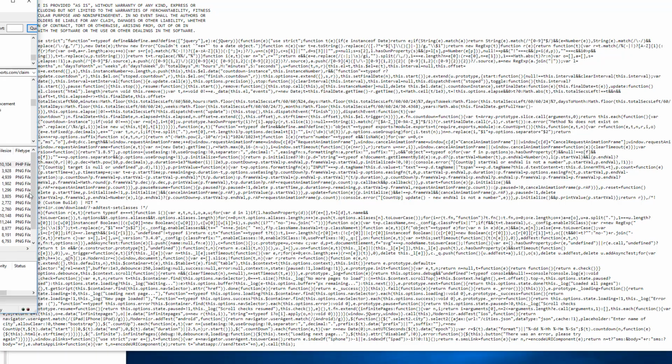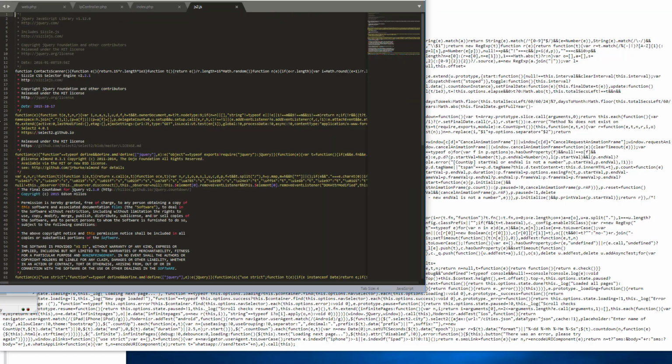So that's what I will do right now. I will go back to my server and edit js2.js with my text editor.